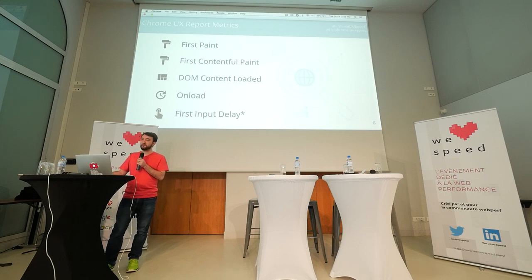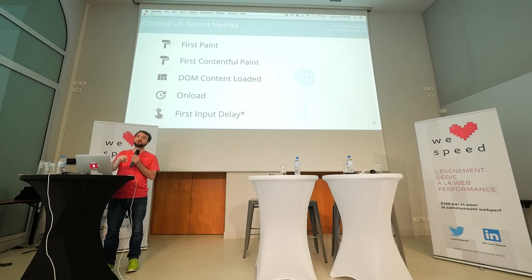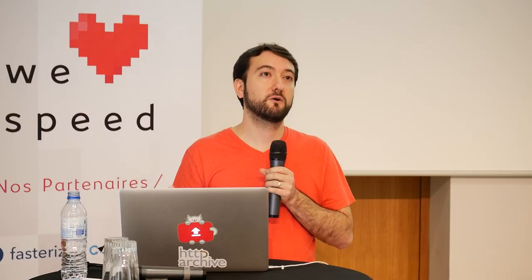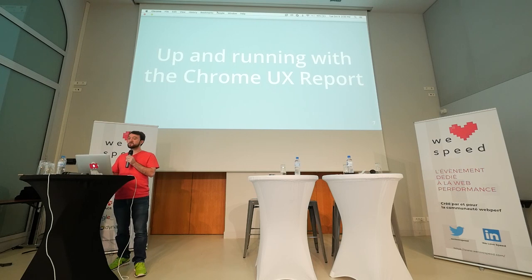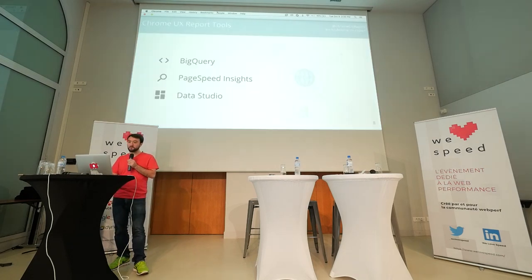The difference between this metric and other metrics is that it's measuring interactivity. It's the time from a user first attempting to interact with the site — clicking a button or maybe trying to type into an input box — until the time that the page actually responds to it. We would hope that this time is less than 100 milliseconds, the time that a user will perceive as instantaneous. But you would be surprised with how long the long tail of this distribution is on the web. So that's a brief introduction to the tool — how do we start getting insights out of the dataset?